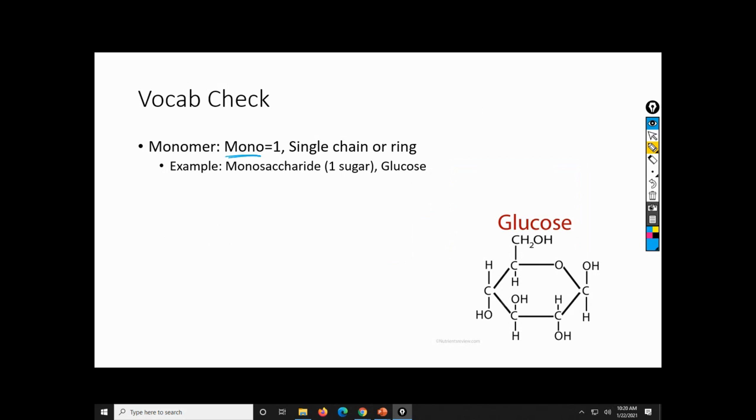So an example of this that we're going to encounter right away is a monosaccharide. We're going to see this right away in our carbs. A monosaccharide is just a single sugar. So the saccharide ending, we'll see this in a hot second, is sugar or carb. I just have an example of that right in the picture below. Right, we see single or one, so we have one loop or one ring.